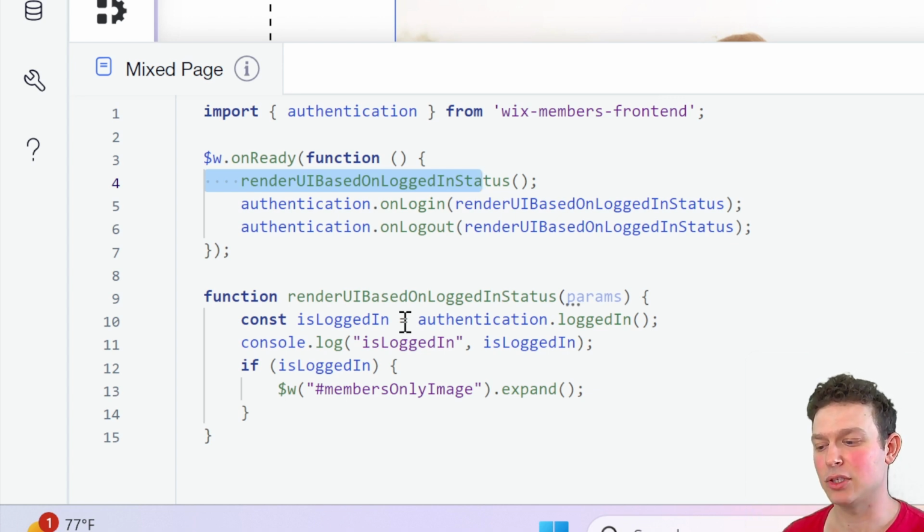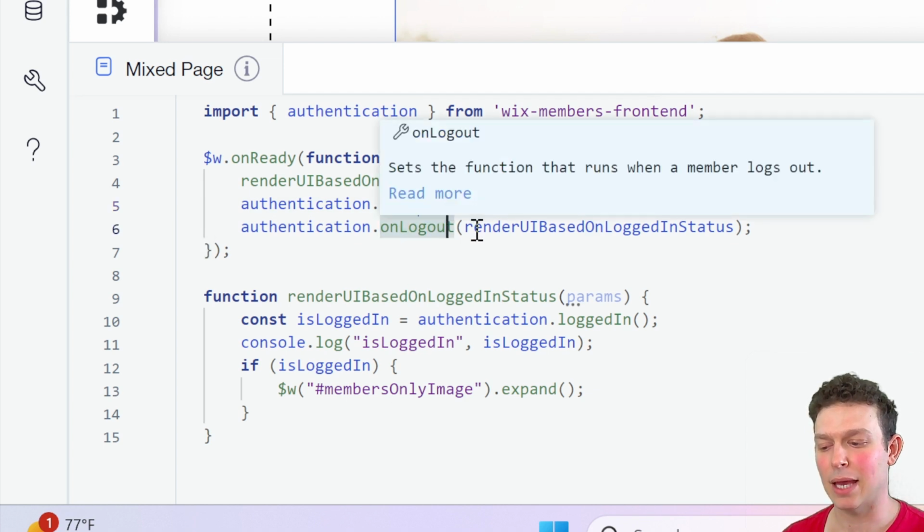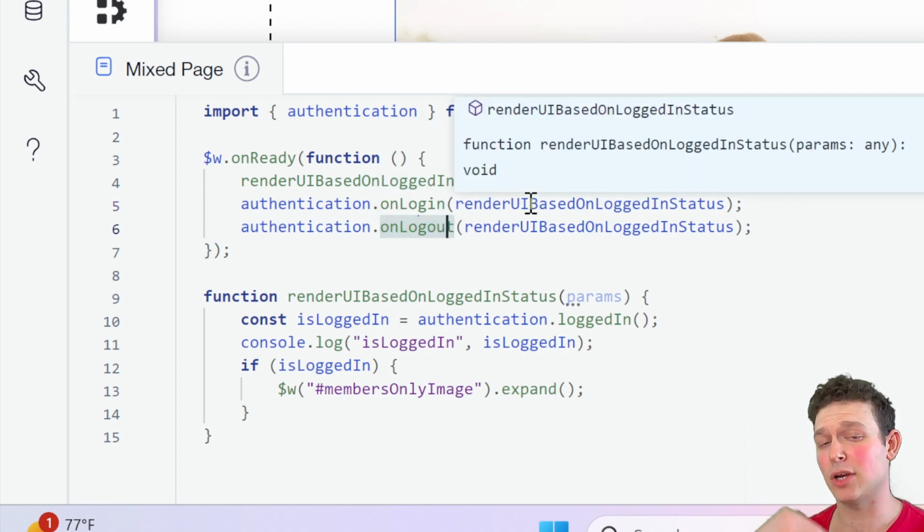Then we have two additional methods that we added here for authentication, which is onLogIn and onLogOut. And basically what it does is it runs that function again when somebody either logs into the site or logs out of the site. That Wix knows how to do.